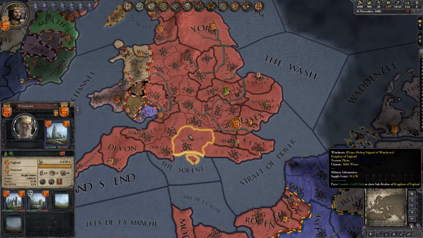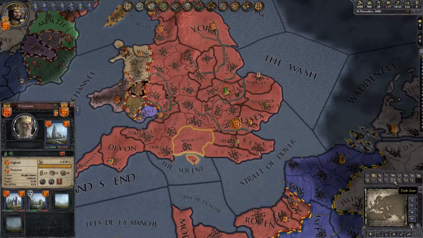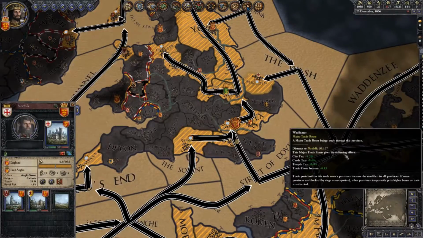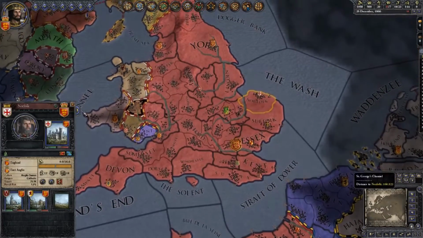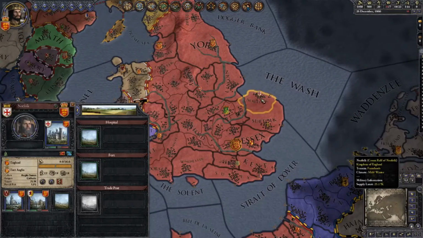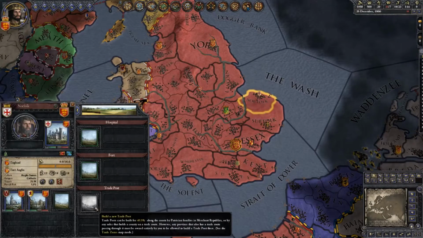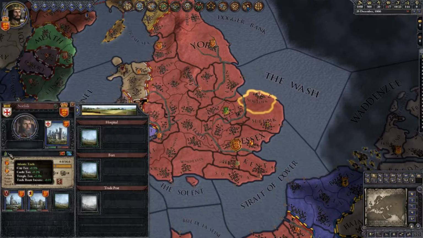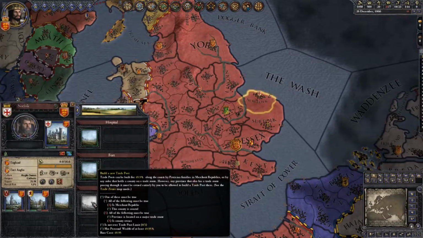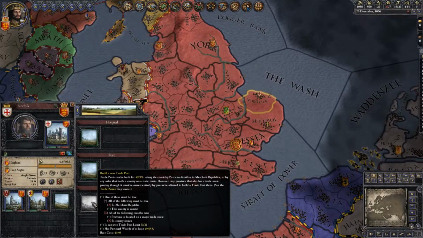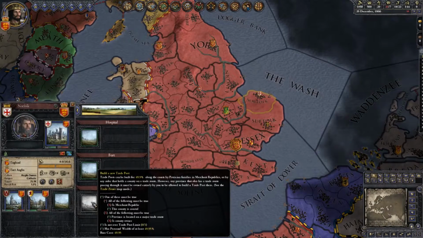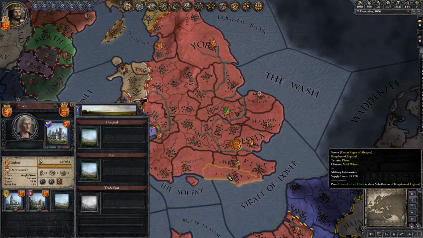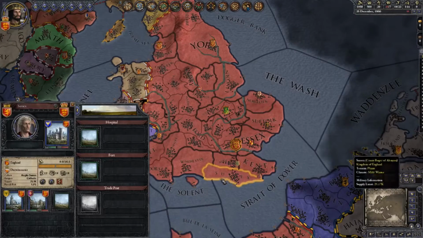Now, if I wanted this to be, say this is a trade port, right? So maybe I want this to instead be a money-making county, like say Norfolk here. Maybe what I would do is go here and build a trade post, and then on top of that, which I'm not sure why I can't. Oh, probably because the county's not coastal. Ah, we don't own that county, that's why. So say we want to do that here, right?